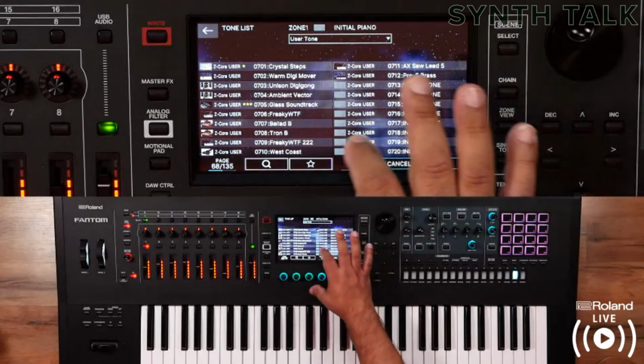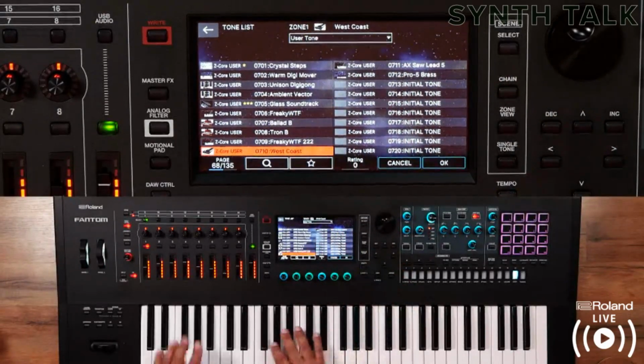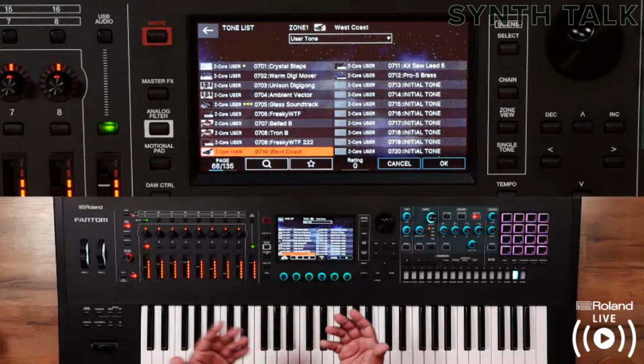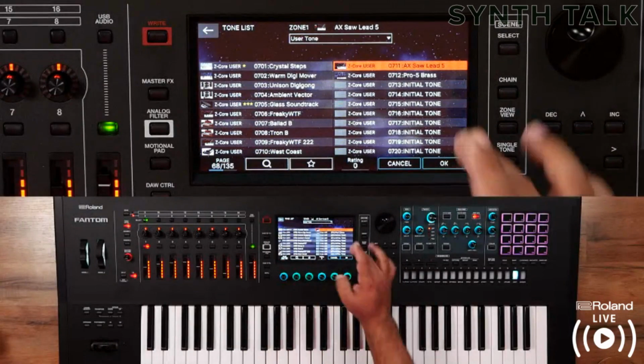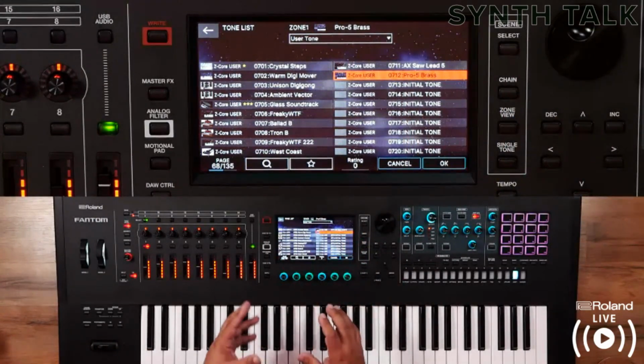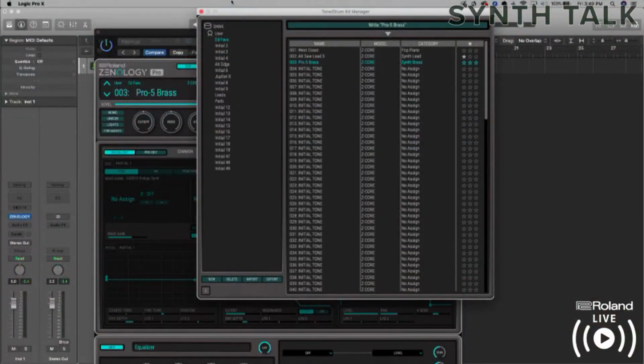Okay, good. So check it out. Right there. There it is. West Coast. I realize that's already in the Phantom. But my point is how quick we were able to take those sounds out of Zenology Pro, throw them to a specific bank that you can create, and then export it out into a USB thumb drive or pen drive, I guess some people call it, or for a plugin. It exports out as some type of bin file, if I remember correctly.